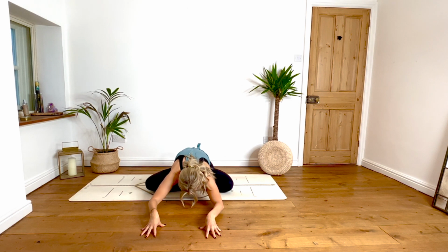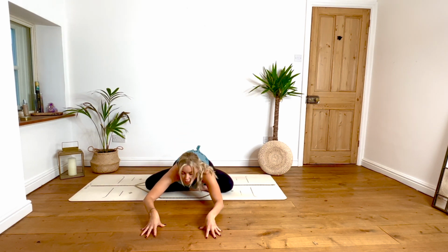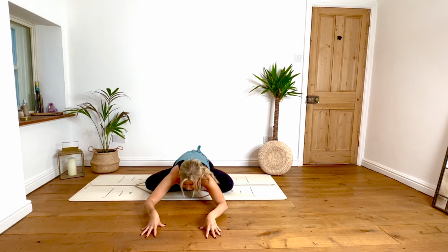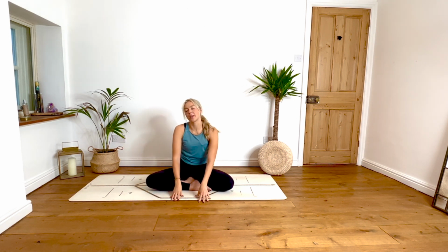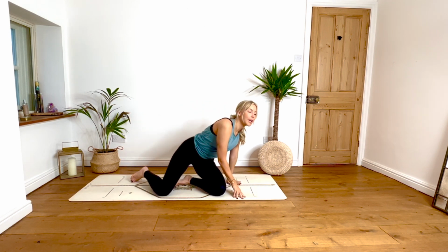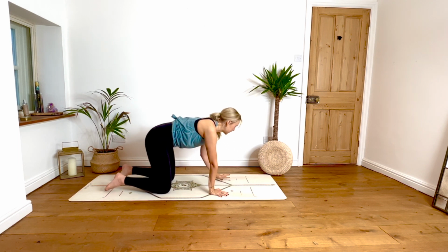Try and keep the sit bones rooted down. Lengthen and fold. Final breath. Inhale. And fold. Inhale, walking the hands all the way back towards you. Let's make our way into our tabletop so you can roll over the feet or sweep the legs around. Coming onto hands and knees, find that nice strong base.